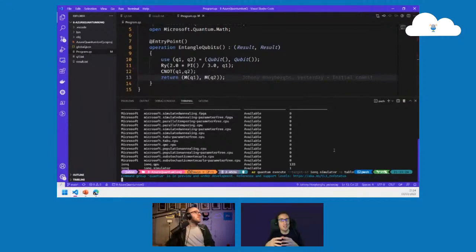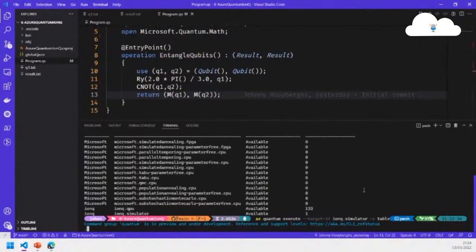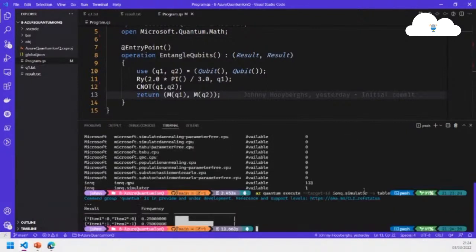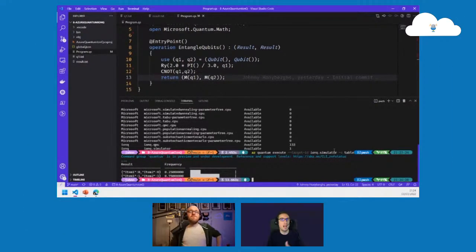And what actually happens is the same thing as happens in .NET. Microsoft has created an intermediate language, which they call QIR, or Quantum Intermediate Representation. They compile your Q# down to the Quantum Intermediate Representation, and they can push that code to the physical quantum hardware. And then each hardware vendor, they need to interpret that quantum intermediate representation, and they need to translate that into their machine statements for their actual quantum computer. And then their quantum computer will put its physical qubits through all of these operations, and it will give you a result. And the result you can see right here.